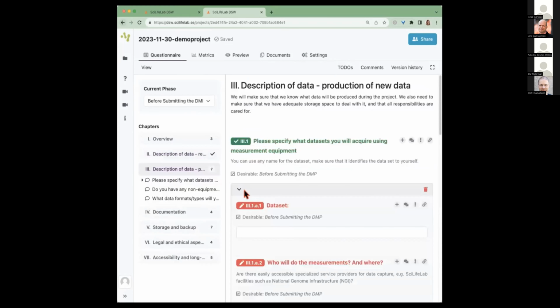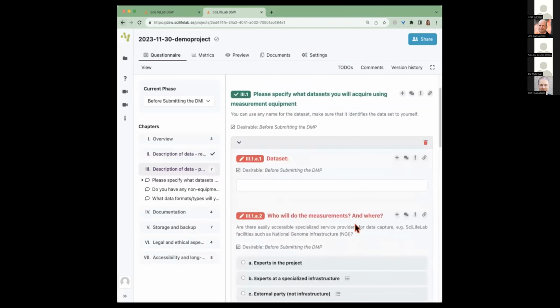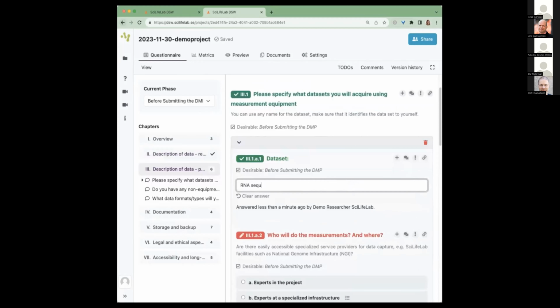So in my pretend project, I have a dataset with RNA sequencing data. And since I know that this dataset belongs to this overall project, the important thing is that I can identify the dataset later.